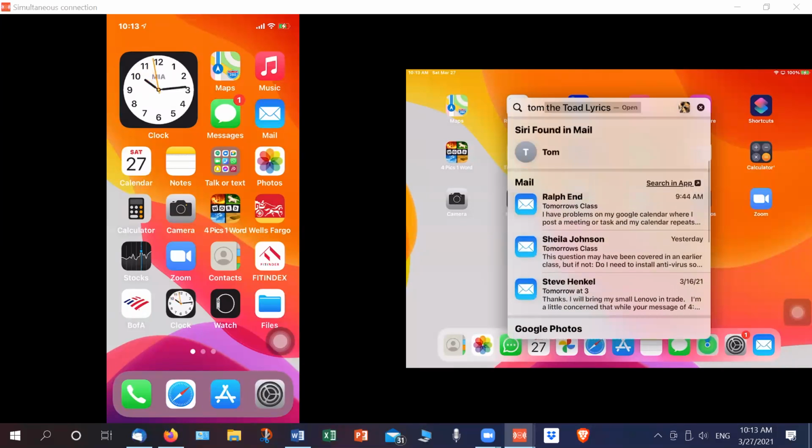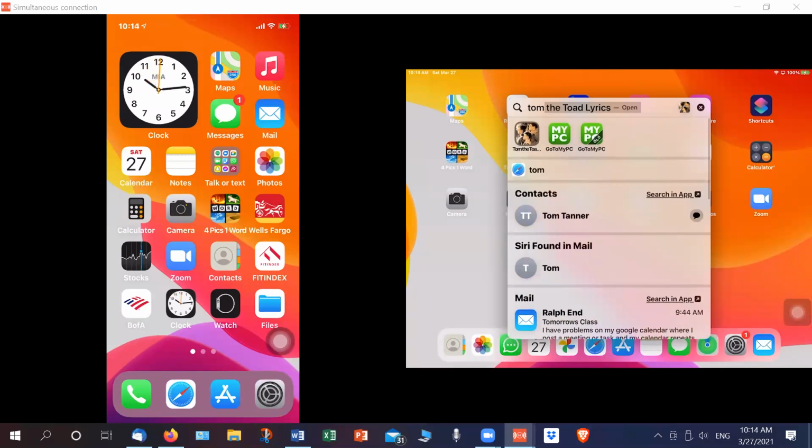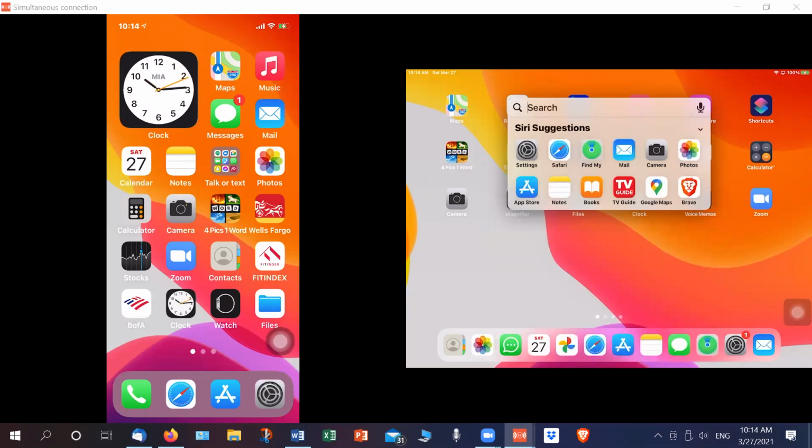It gives you an idea of the kinds of things it can find for you. I have somebody named Tom in my contacts. So it's a great feature. Don't hesitate to use it the next time you're looking for something on your iPad.